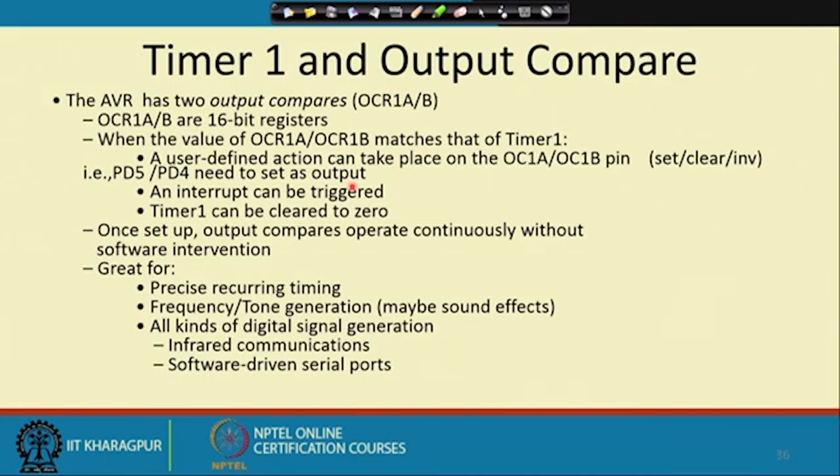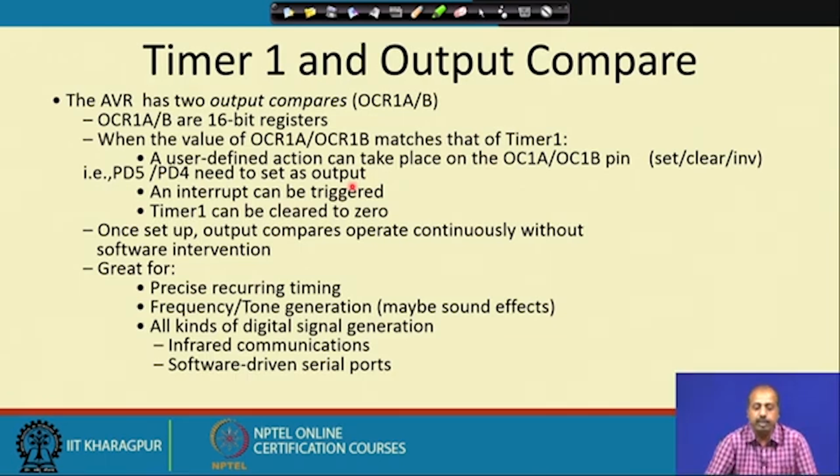But in this case it is more flexible, because I can have the timers programmed in such a fashion that when the time value reaches a particular value set in the OCR register, we can initiate some action, like setting or clearing bits, or setting an interrupt, or stopping the timer by resetting it to 0.